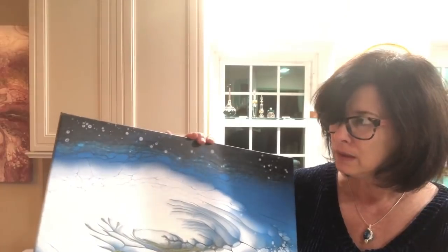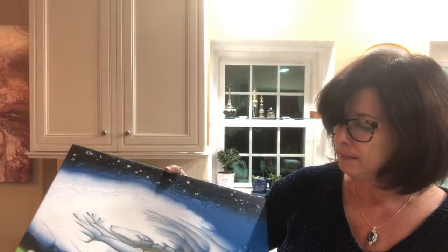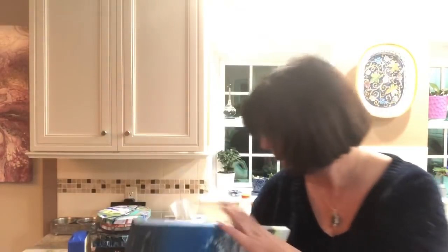It just doesn't call for resin, and I don't like the resin canvases like this. So it'll probably be up in my Etsy shop in a day or two. So if you're interested, look for it there.